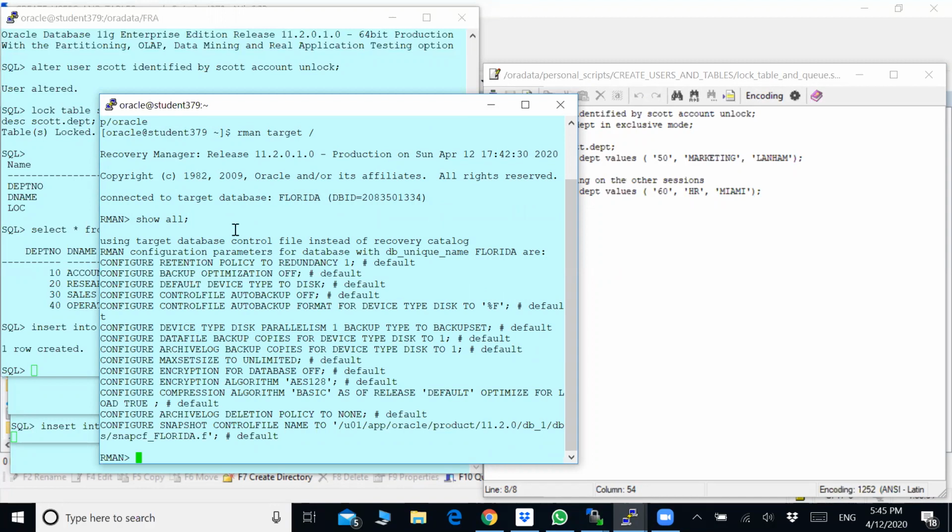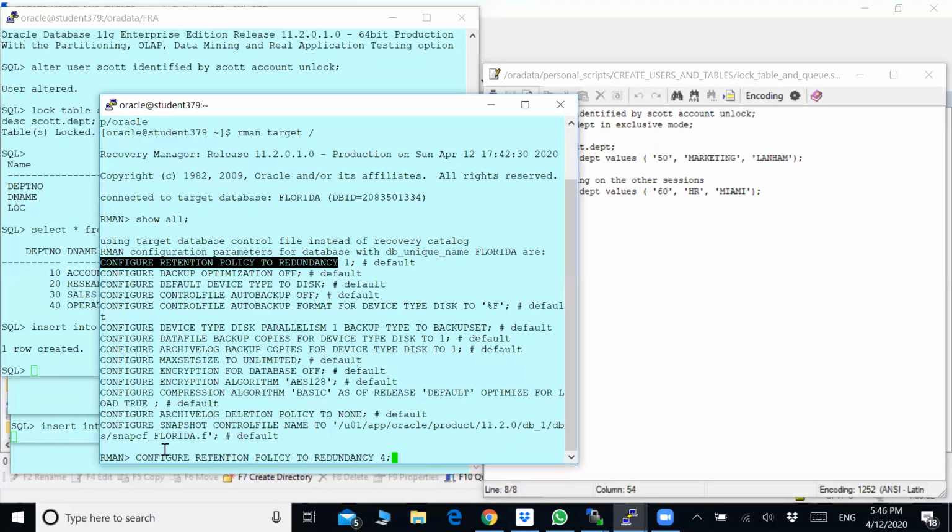So the first question, question 22, is change the Armand backup retention policy to 4 days. Here it says configure retention policy to redundancy 1.